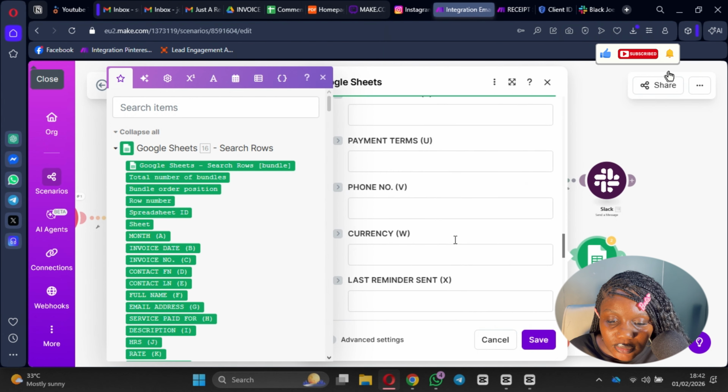Of course, you also clone this because you also want to notify your accountant about this. So you go in here and make the necessary update as well. The full name is going to be this, and the total amount due is going to be this, and the amount paid is going to be here, and the time of transaction is going to be here, and the date of transaction is going to be here, and the recipient account number is going to be here. So you save this and you save this.